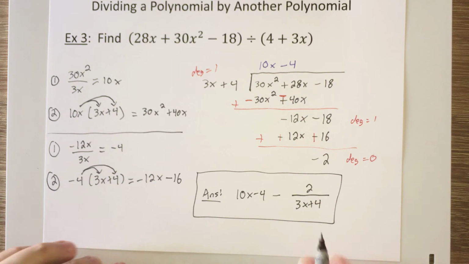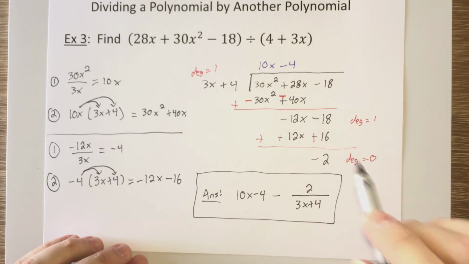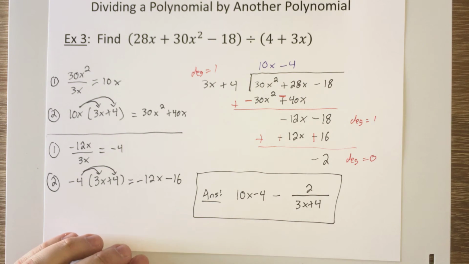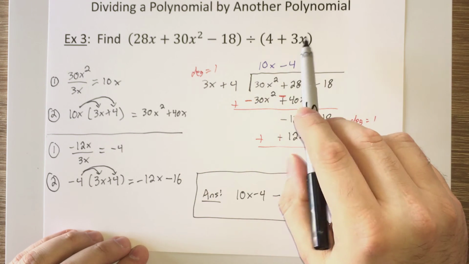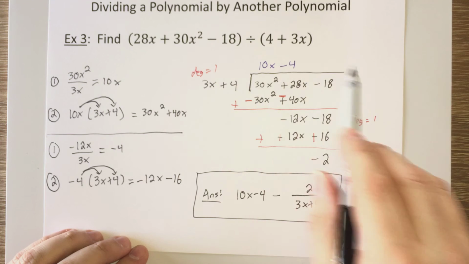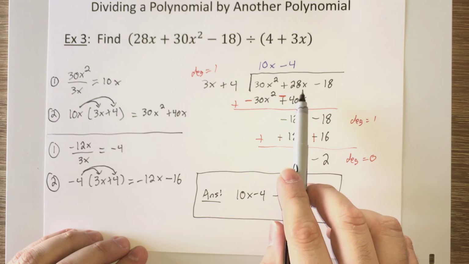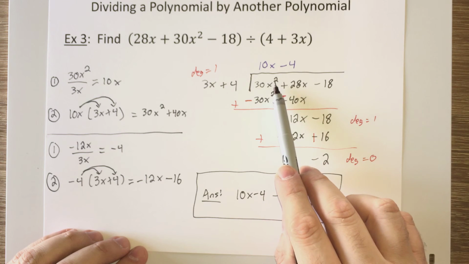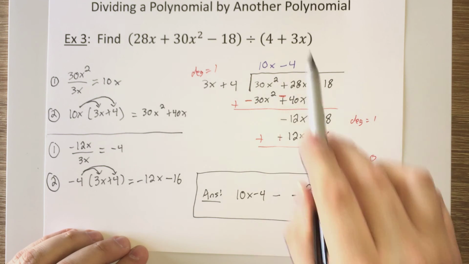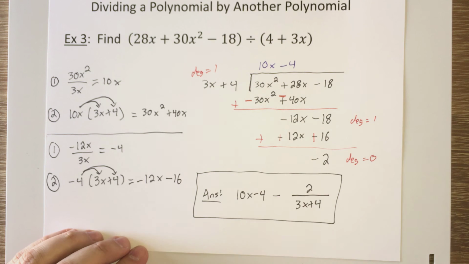All right, so let's just recap real quick what you do when you're dividing a polynomial by a polynomial. Again, if you divide a polynomial by a monomial, you do it the way we did in the other examples. But if you divide a polynomial by a polynomial, what do you do? First thing you do is you draw a division box. Then this polynomial is written inside the box, but make sure you write the order of the terms correctly. The powers need to go down, 2, 1, 0. Then you write this polynomial over here outside the box. Make sure the powers are going down, power 1, power 0.